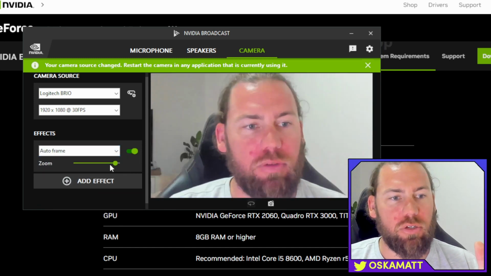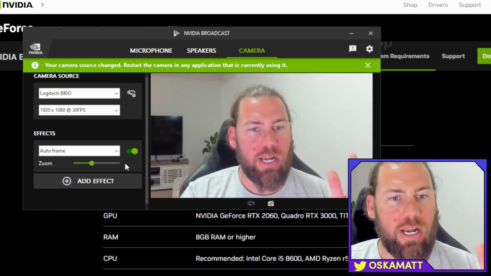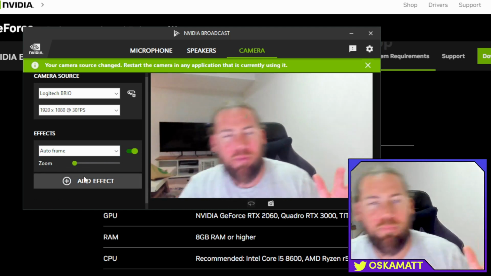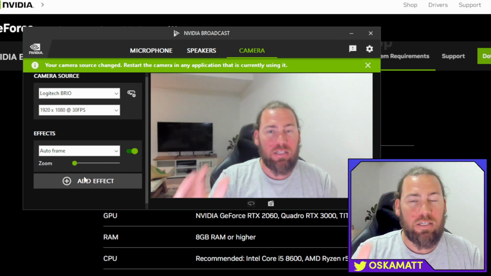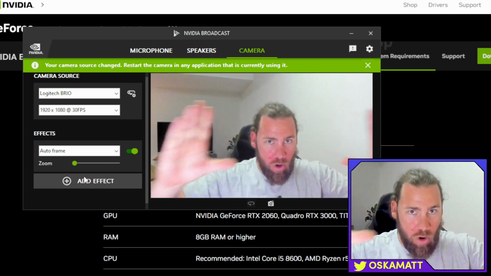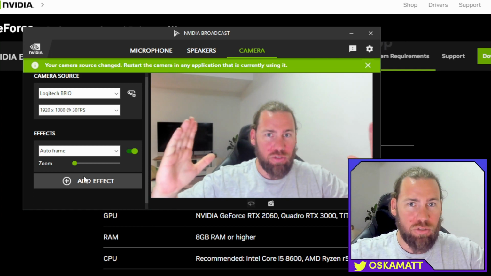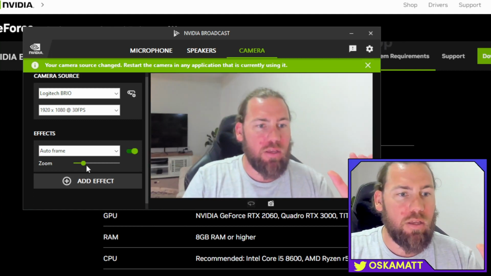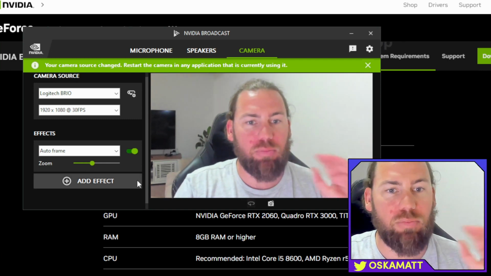You can change the zoom. Obviously zoom right in or zoom right out. If you're zoomed all the way out, you have less to move because your camera is all the way zoomed out. Because your camera doesn't move, it obviously only has its width that it can do. So if you're zoomed further in, you have more movement within that width. Where it sits at normally is pretty good.